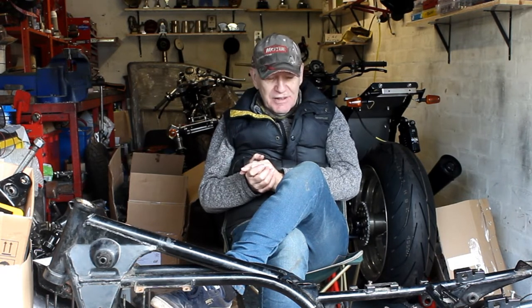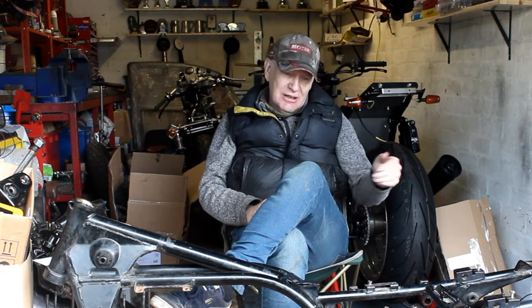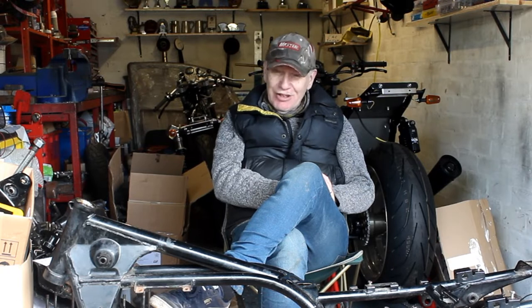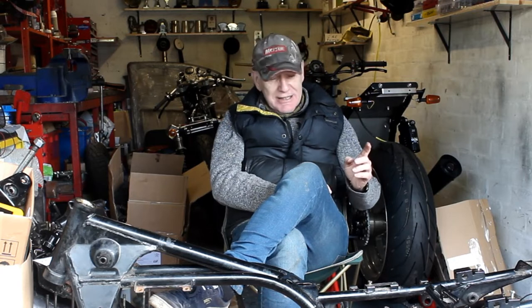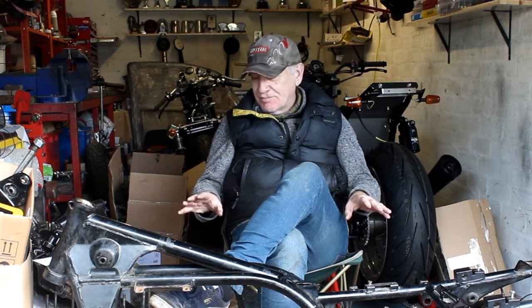I've been considering fitting a more up-to-date rear wheel from maybe an F4, F2, or Z750, because that's got a disc brake rather than a drum brake and the style of the wheels is the same. But thinking about it - will it lose much weight? No. Do I really need it? No. Will it look better? Yes. Overall I've decided to stick with the drum brake - they work pretty well around town and I won't be racing the bike. I've also decided on the finish for the main bike parts - the wheels, frame, and so on - we'll talk about that when it's all done.